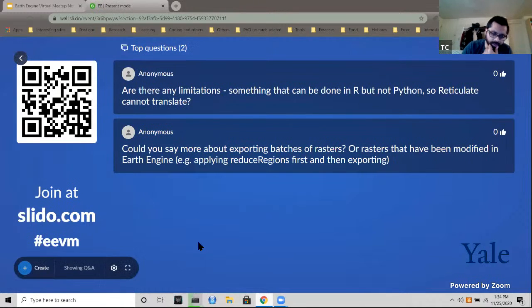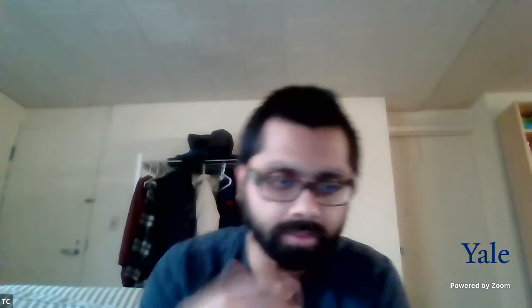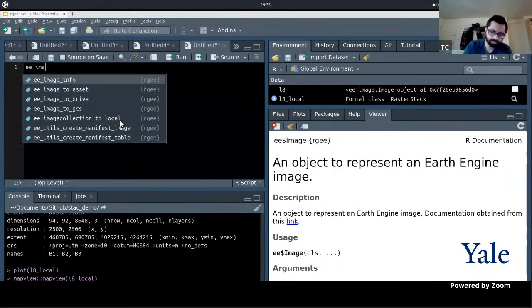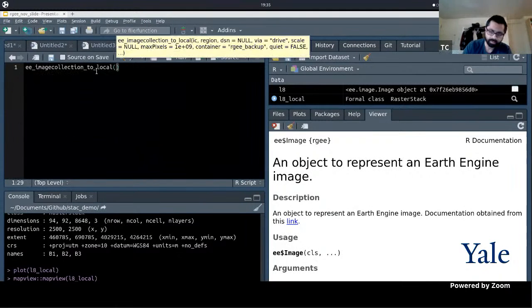Let me show you. You can share your screen, I will stop sharing. For instance, if you want to automatically download an image collection in rgee, we have something like image collection to local.